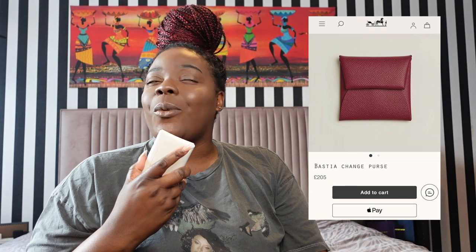Next I have my card case and my key case — trusted, never lets me down. It took me a while to get into using a card case but now I feel there's absolutely no need for a full-size purse. I also have a coin case — I was very tempted to get the Hermès Bastia coin pouch but I thought, who really has coins?